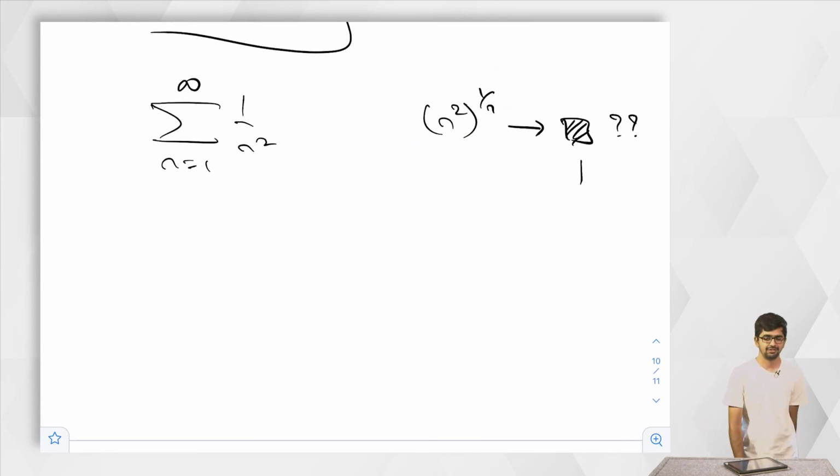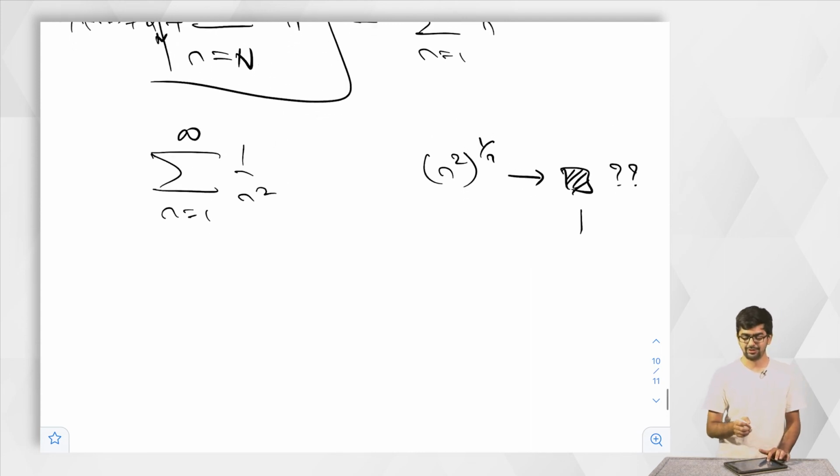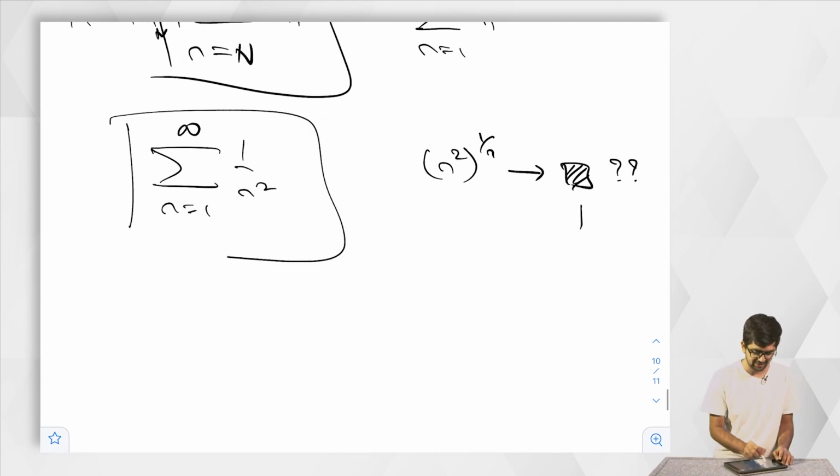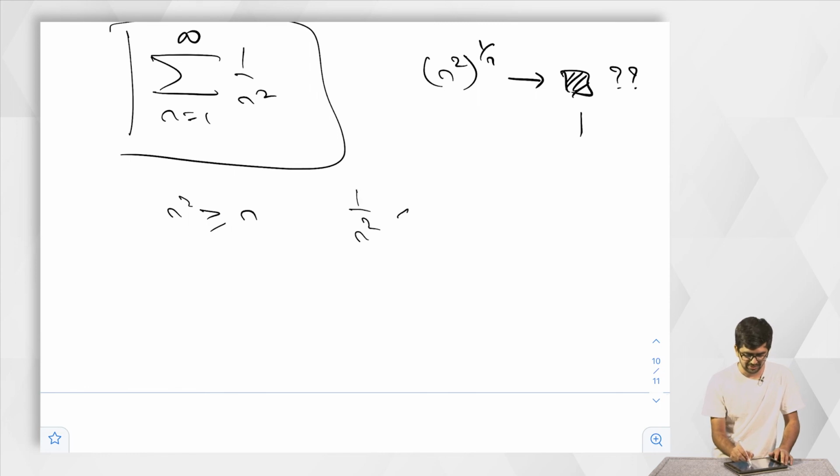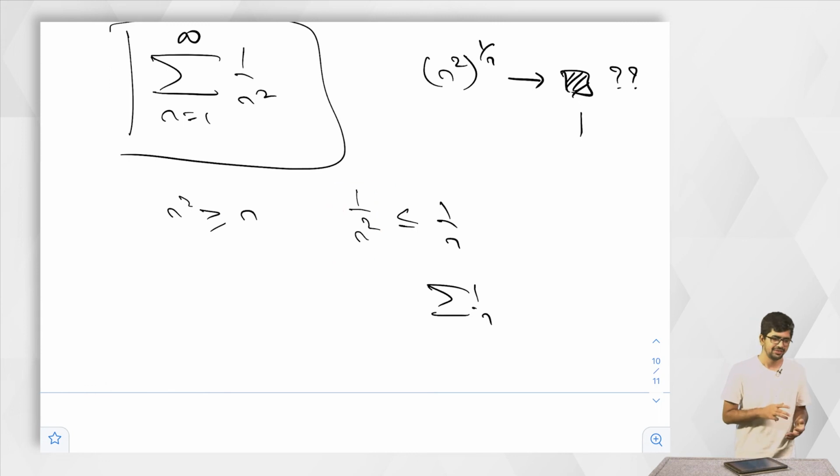So even with the ratio test, we could not find anything. From root test also we could not really find anything about the convergence. This is going to 1, so we cannot apply that same idea before. So now we know 2 tests, and with those 2 tests we could not really proceed further. And comparison test, the only thing that I can relate that with is the following: n square is greater than or equal to n, and 1 by n square is less than or equal to 1 by n. But the series 1 by n is not convergent, so I cannot use that idea to conclude the convergence of this. So with 3 tests we cannot really say anything about the convergence of this.